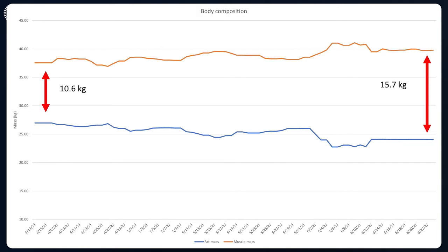Move across, I've kind of shifted to this. I'm not giving the percentages, but this was around about 37%. This was probably around about 28% body fat and then 37% muscle mass. This is now sitting around about 41%, and this is sitting at 25%. And you can see there's over a 5 kilo shift in body composition.